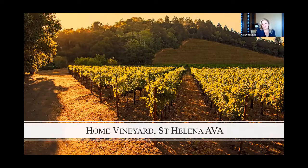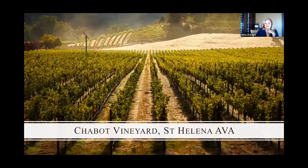I had to put some pictures in of our valley floor vineyards, even though our discussion today is about mountain fruit. But Home Vineyard is actually, Mark Beringer kind of calls it a mountain style vineyard, but on the valley floor. And you can see those steep terraces that are going up. That's really butting right up to the Spring Mountain AVA, but it's actually St. Helena. And those are 50 beautiful Cabernet acres that are right behind the Rhine House, and certainly give us a little bit of that lush fruit component.